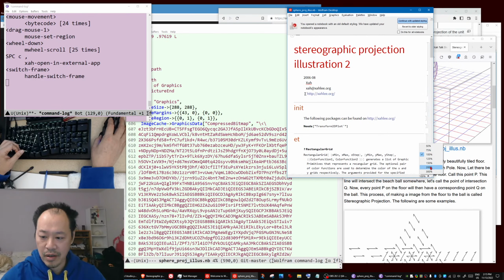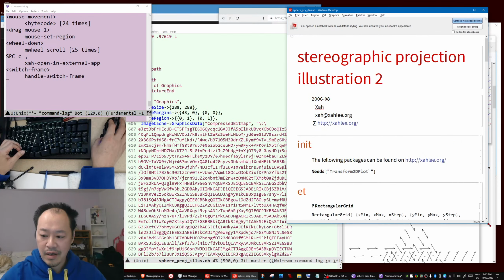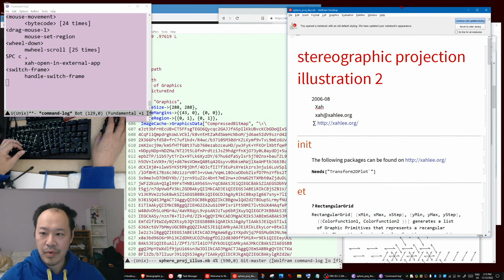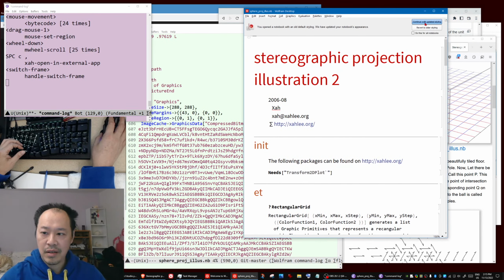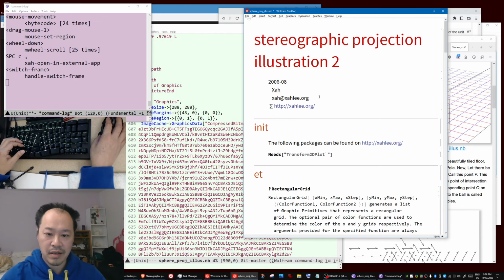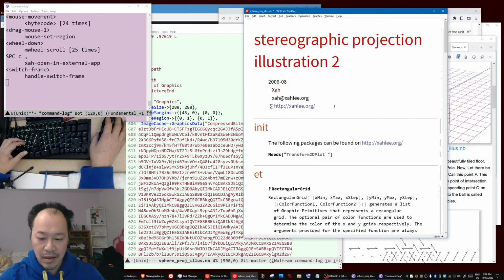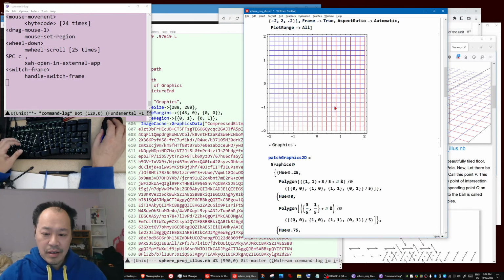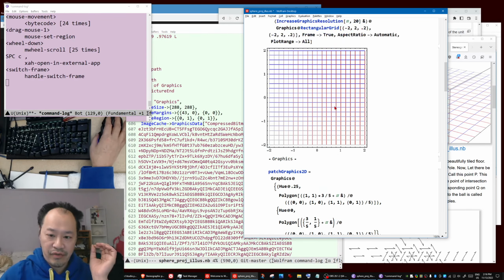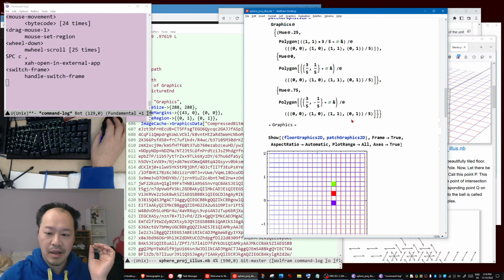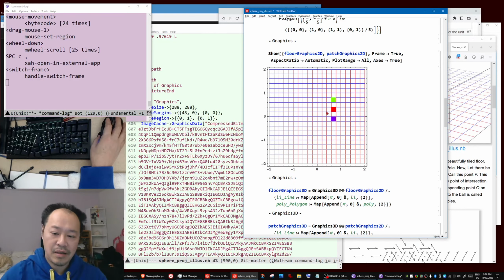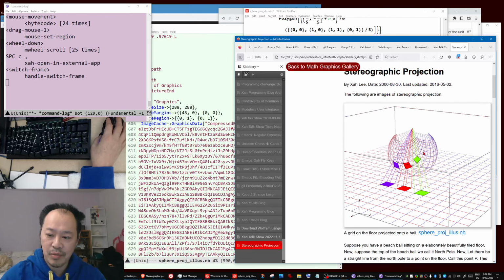stereographic projection. Let's magnify, okay? And this is what we are going to code. Continue with updated styling, yes. So you see 2006. Okay, so first of all, you draw a grid, then I draw some colored rectangles, to make this more apparent.